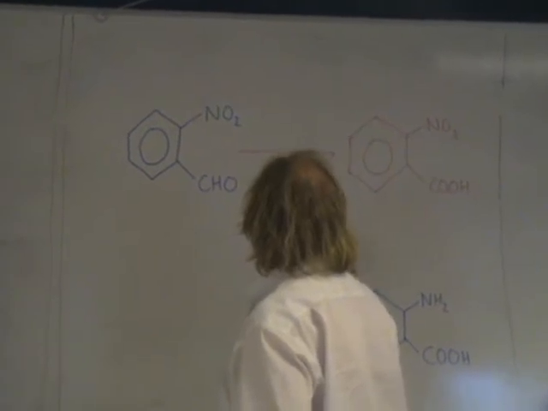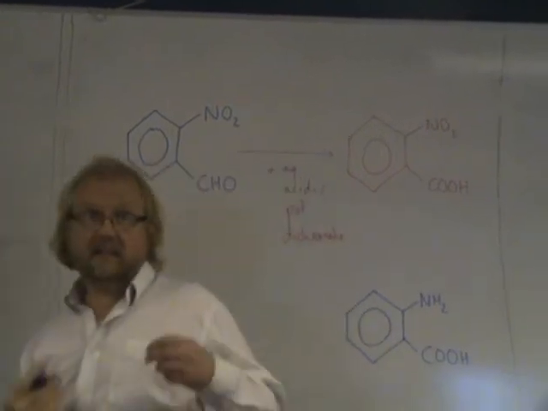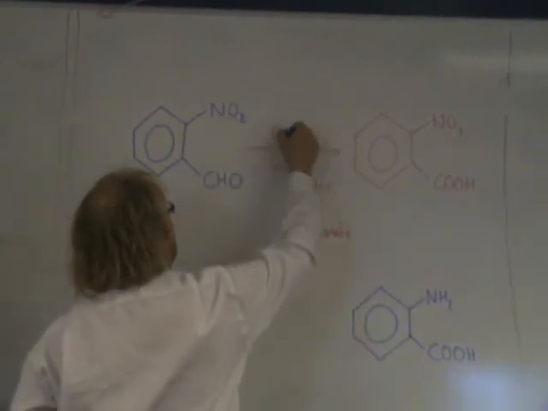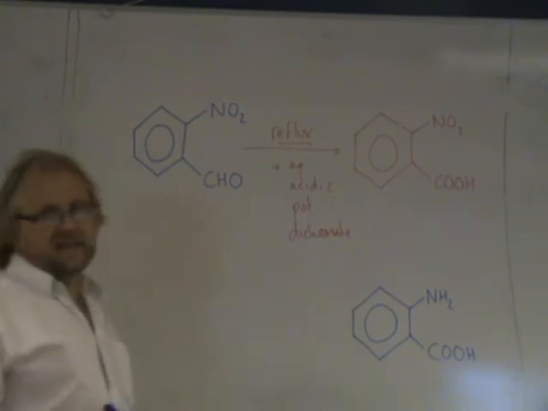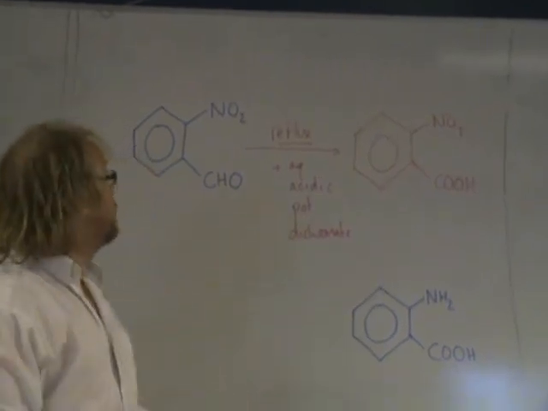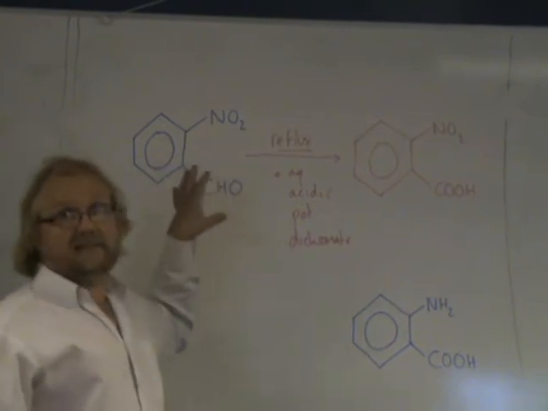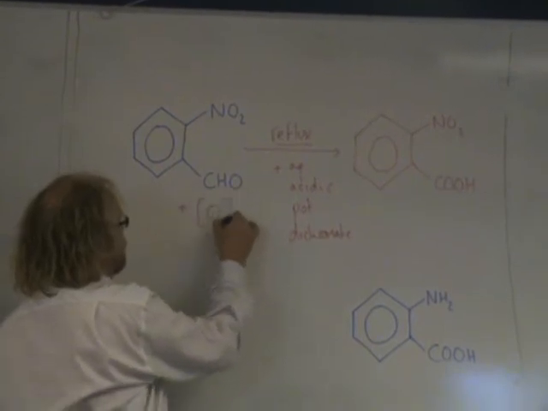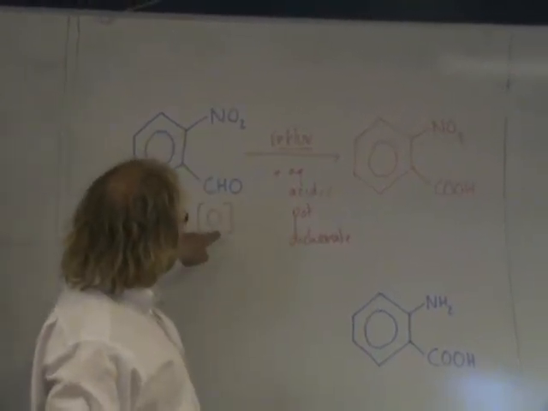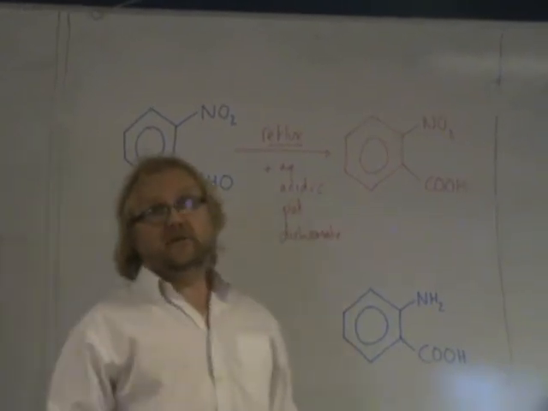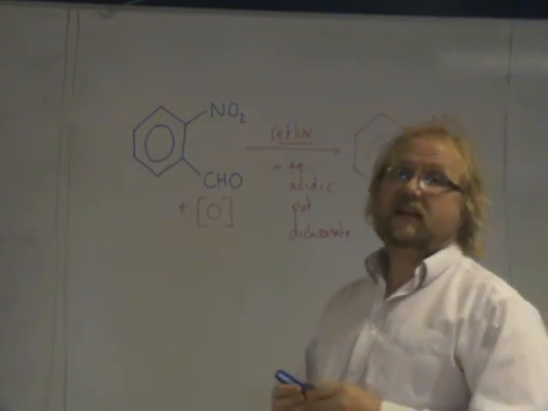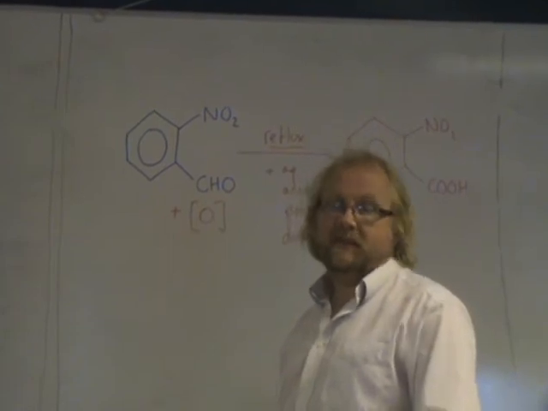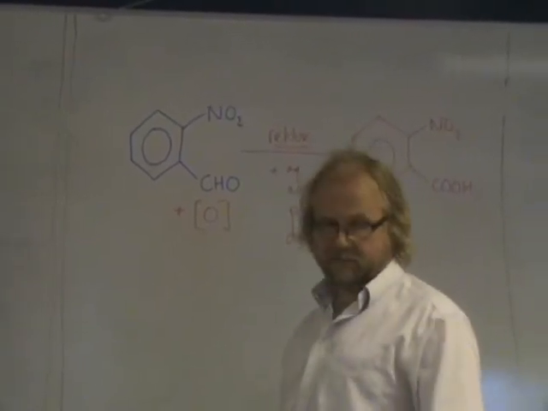Okay, standard thing for oxidizing alcohols, but also for oxidizing aldehydes to carboxylic acids. Aqueous acidic potassium dichromate, and you want to reflux that to make sure that you get the reaction to go to completion. The equation for that is very easy. As with all oxidations, you just use the magic oxygen to represent the oxidizing agent. So it's just that plus magic oxygen goes to that. You could also use Tollen's reagent and heat it with that, and in principle the same reaction occurs. You don't normally use that for preparative things, but you could do, and that would be fine.